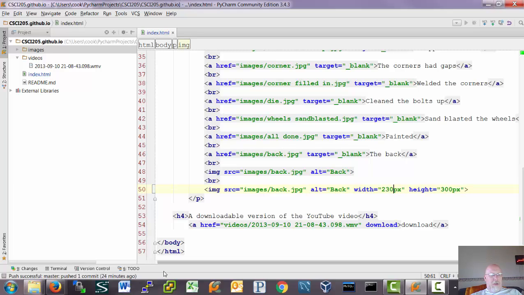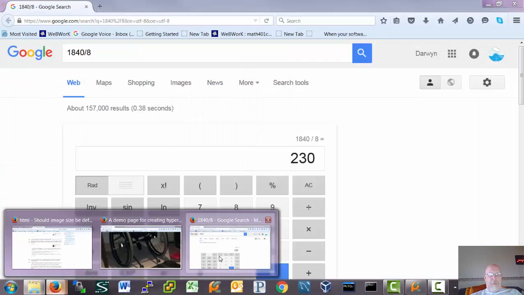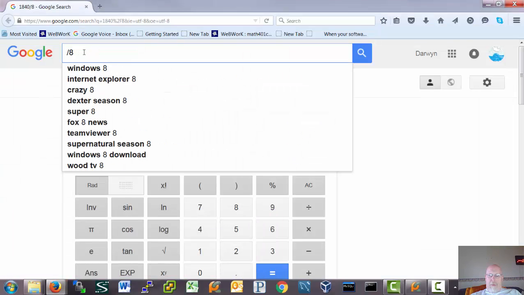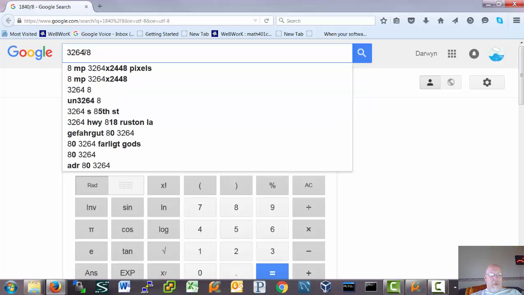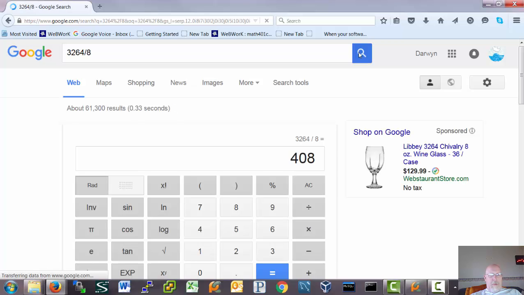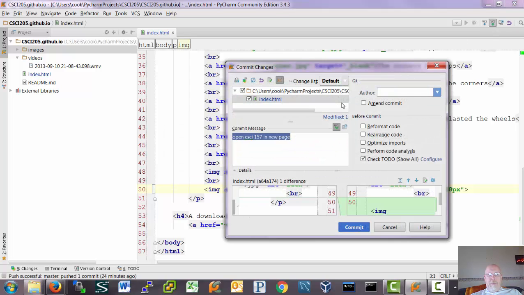And then the height. Going back to here, that was 3264, so we're going to divide that by 8. That's 408. And then I'm going to push this up to GitHub and see what we get.